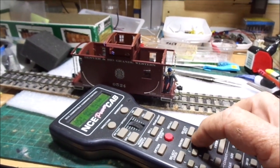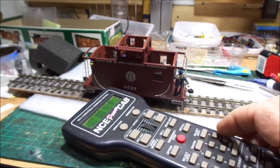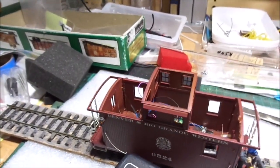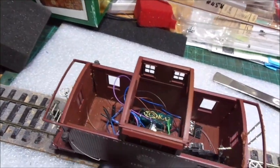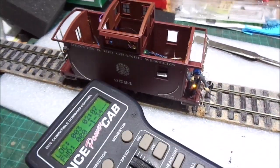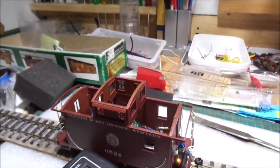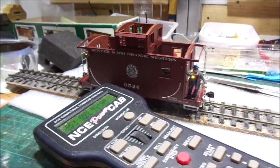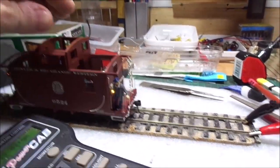3, turn the marker lights on and off, 4, gets his light on, 2, I've got a dimmable light in there, which will be the cabin light, just to light that up. I'll cover that with black paper and you won't see that. But that's how it goes on DCC.